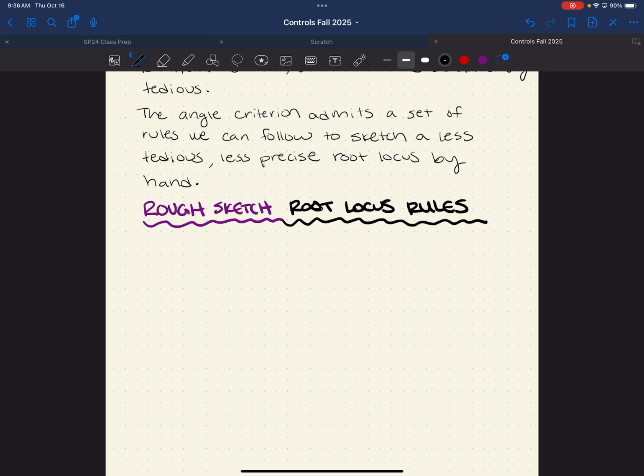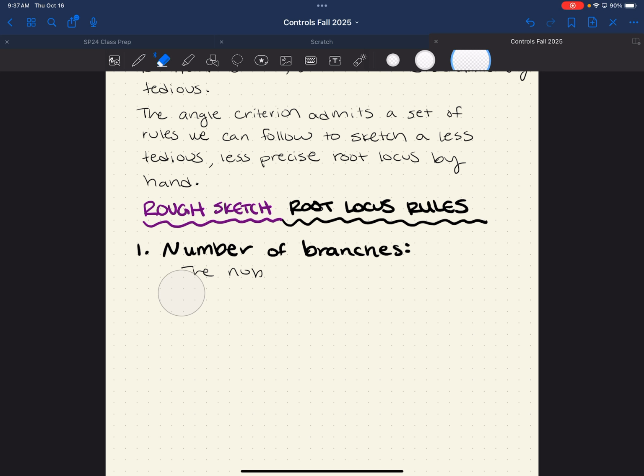Okay, the root locus rules. First off, the first thing we should do is put our open loop poles and zeros on our root locus map. Okay, so zeros are little O's, X's are our poles. But after we have that groundwork set, we need to know the number of branches that exist. Okay, the number of branches is fairly easy, and it's kind of intuitive that the number of branches of the root locus equals the number of closed loop poles.